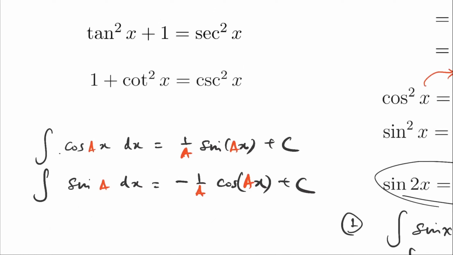And if you forgot, what if we take that as a u? Then du is a times dx. Then 1 over a du is dx. This expression becomes what? Cosine of u du times 1 over a. It becomes that, right? Yeah, there's just too much going on here, so I'm going to just erase this.